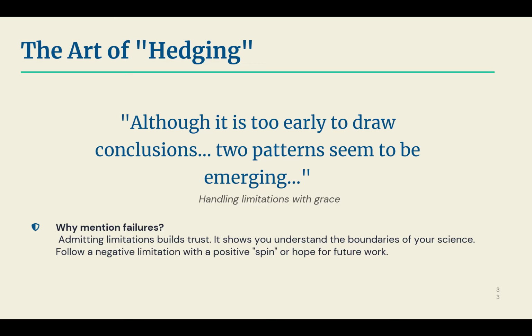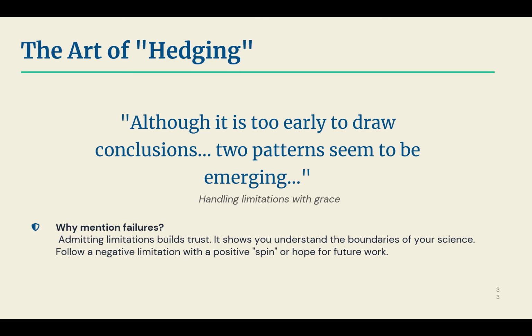Now here, you say that at this stage of the research, or rather with the data which you are analyzing at the moment, it is difficult to draw a very solid conclusion. Reaching a solid conclusion is difficult. That is hedging. You do not dare say it is a very solid conclusion, but still you say certain patterns are emerging. You see, with grace, you handle your limitations, right?